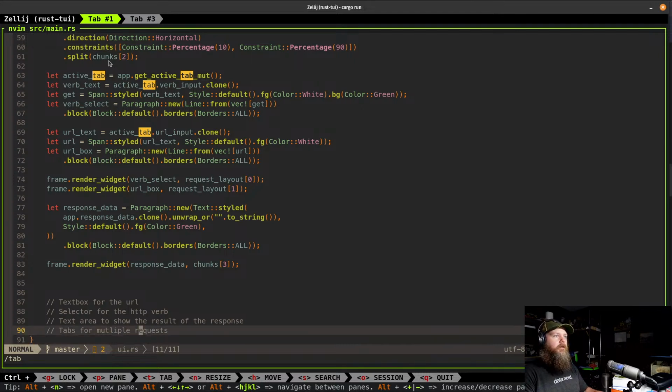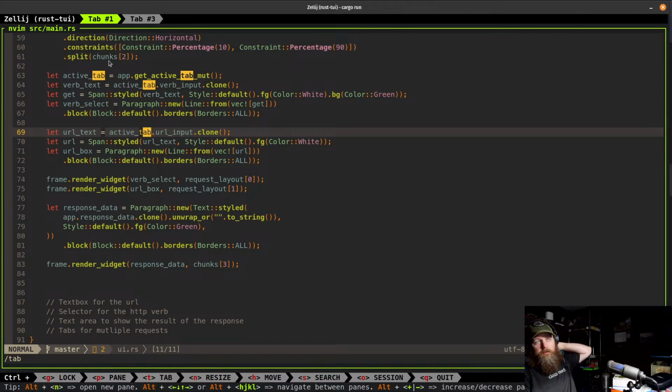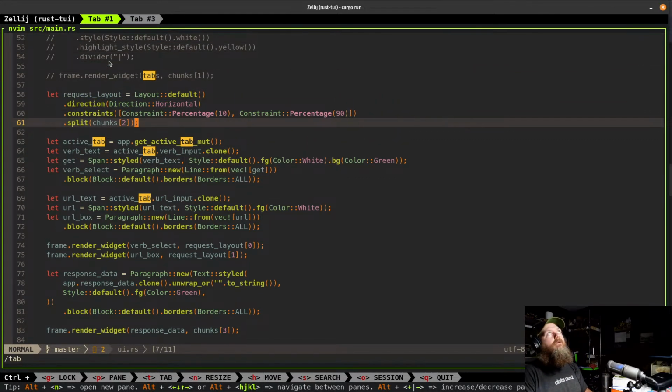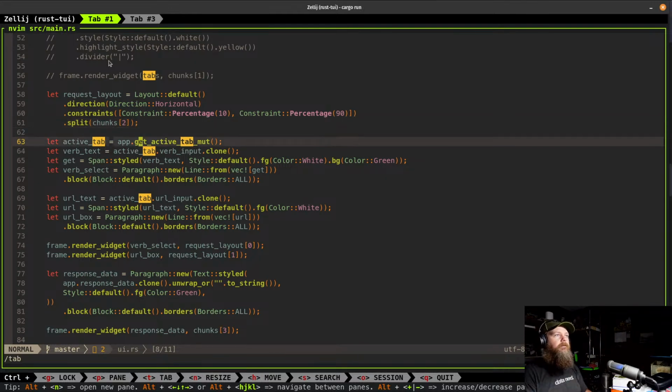So we're good, the active tab. And we're getting the copy of the values there for it.